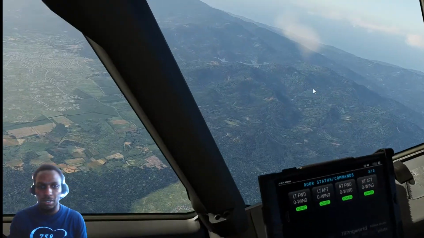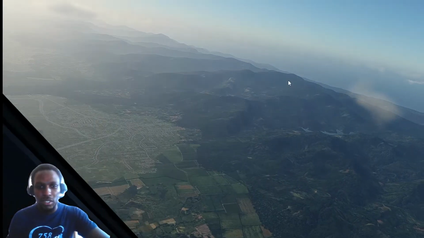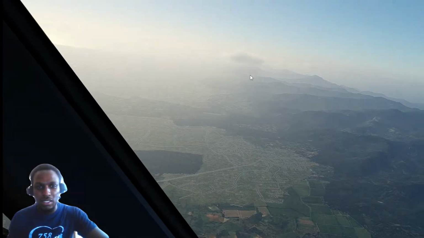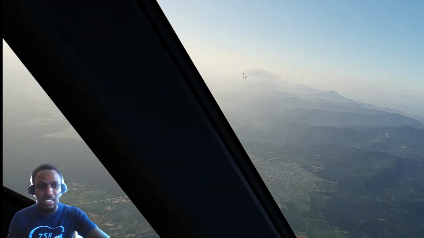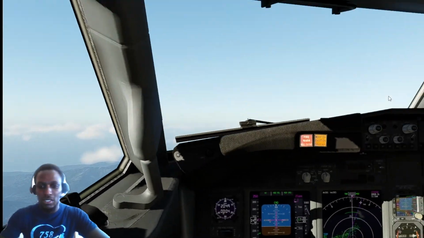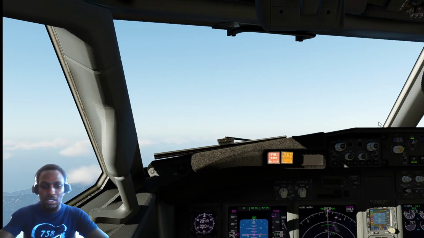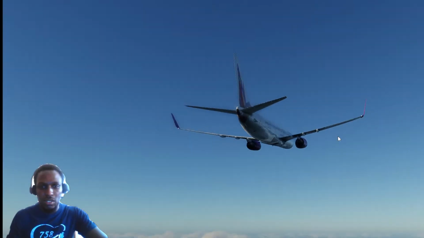Okay, so there you go, departing out of beautiful Piarco, and a nice evening. Just a few clouds as you can see around. Just wonderful, absolutely gorgeous. Absolutely gorgeous. So let's get an outside view.